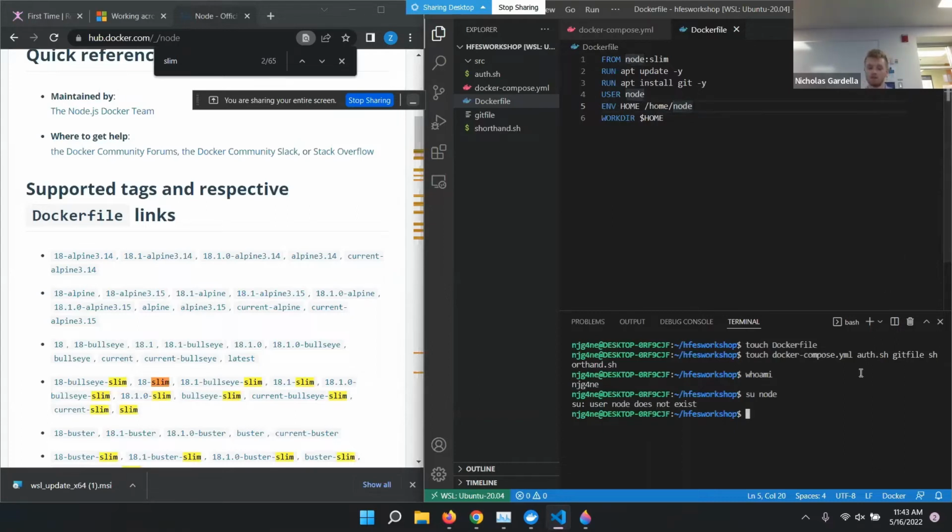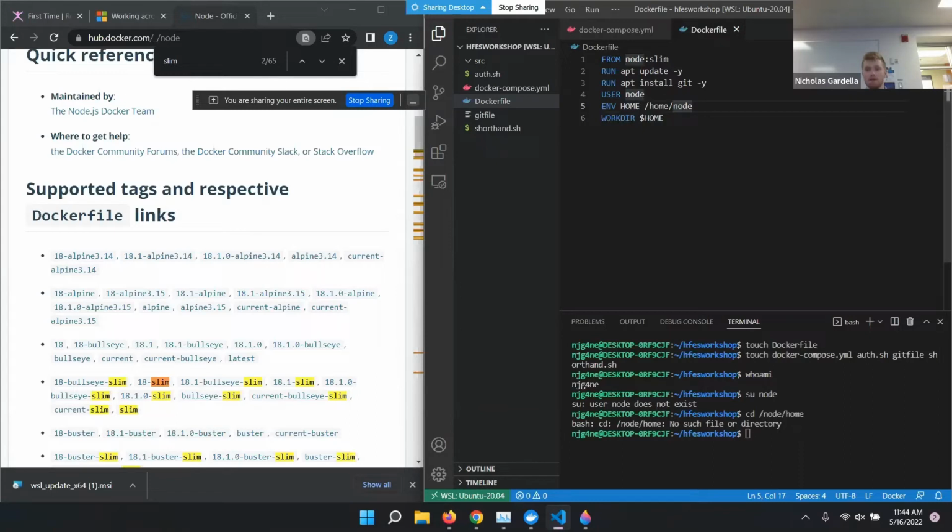So if right now you went cd /home/node, it's going to be like, I don't know where that is. That doesn't exist because, again, it doesn't exist on your computer, but it does exist inside of the Docker image. So when you jump in there, hopefully you'll be right there where you want to be. And then we're doing WORKDIR, and we're referencing this variable home. WORKDIR means working directory. That's where we're going to land when we get there.